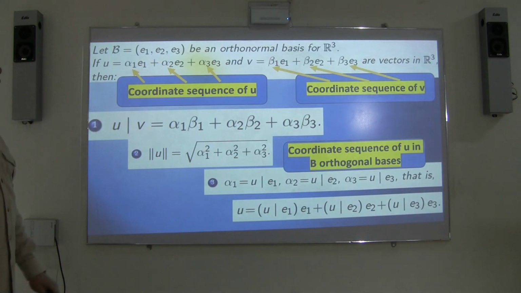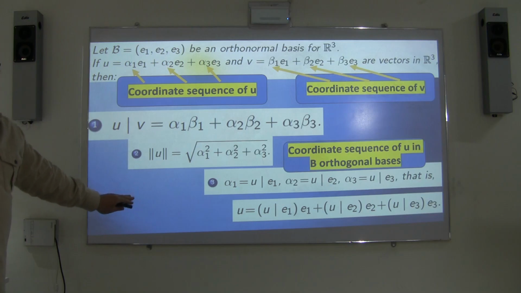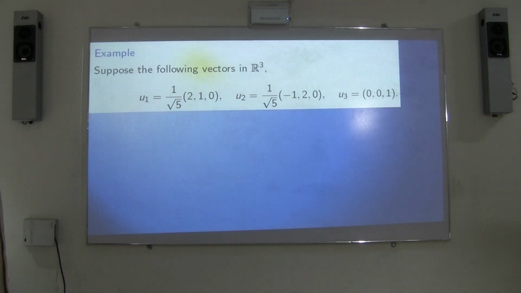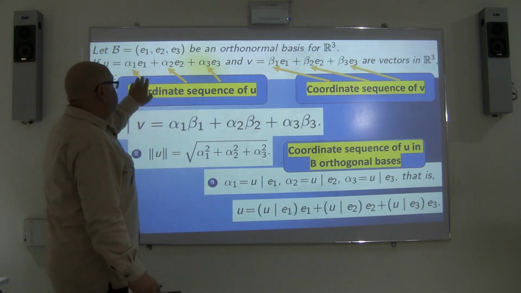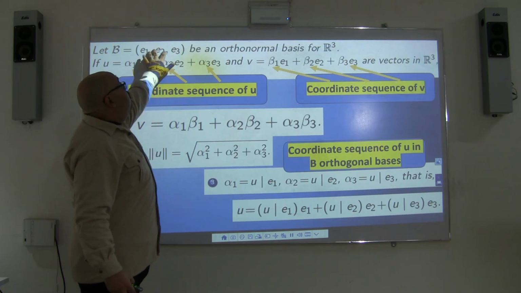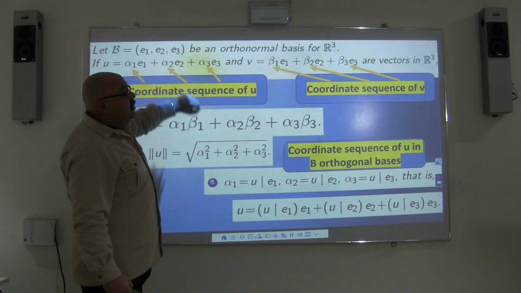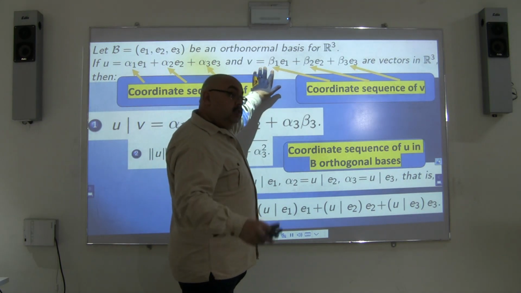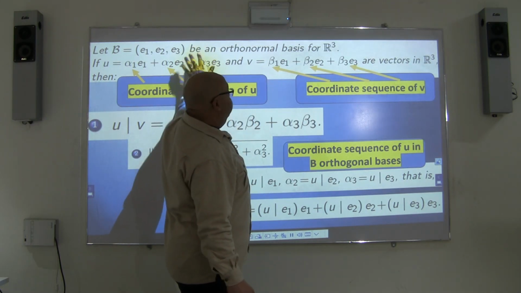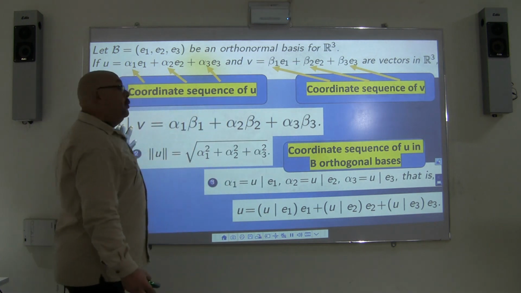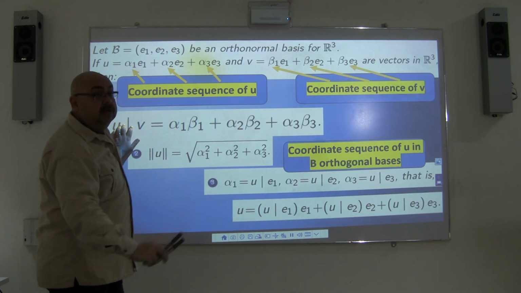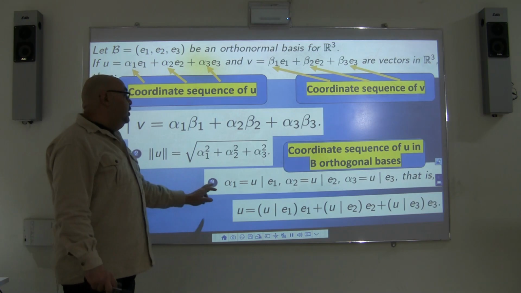Let me see this example. Okay, this slide is okay? Now, wait. Let's go through this because your questions will probably be answered in this slide. So once more, before going to this problem, I have a vector which can be a linear combination from this basis. That's another vector, which can also be a linear combination from this basis. The difference between them will be the difference in the coordinates. So getting the inner product is like multiplying the coordinates. Okay? Now I know how to get the coordinates.